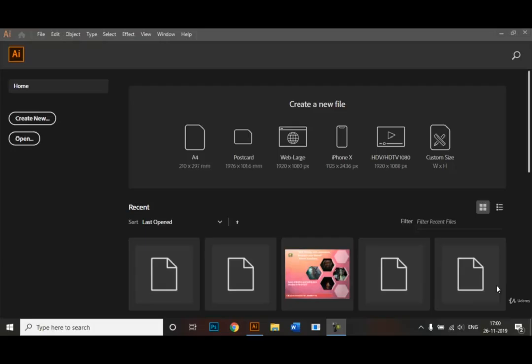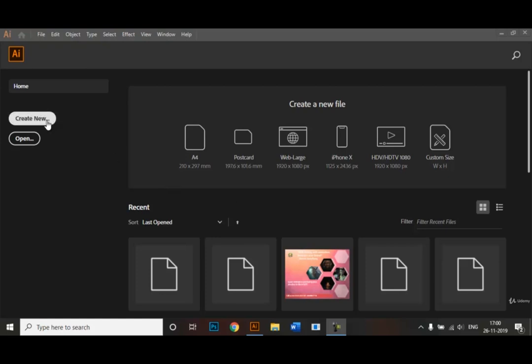Welcome to today's tutorial, and in this video I will be covering this tool called the offset tool. So the offset tool, in simple words, makes a bigger version of your shape, right? So in case you want to make an outline of your shape, the offset tool comes into use. Right, so let me show you how that's done.